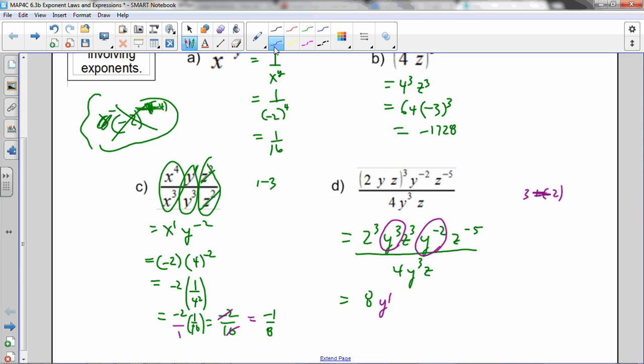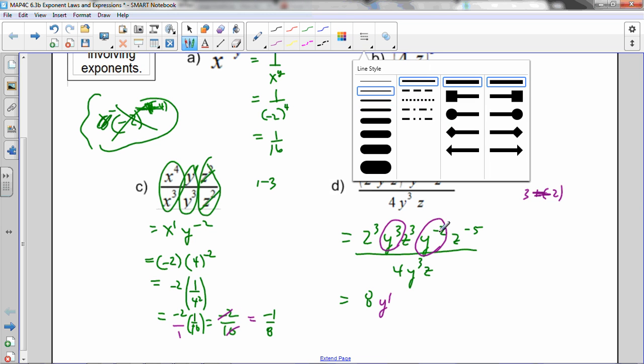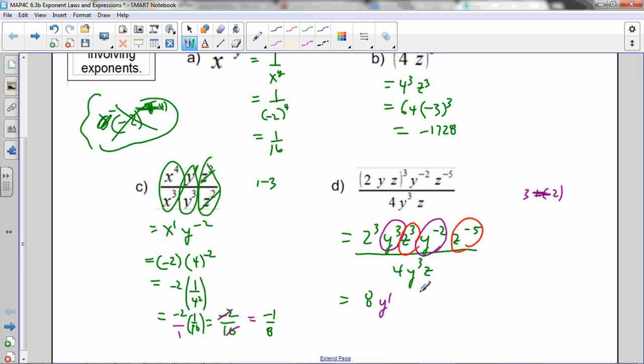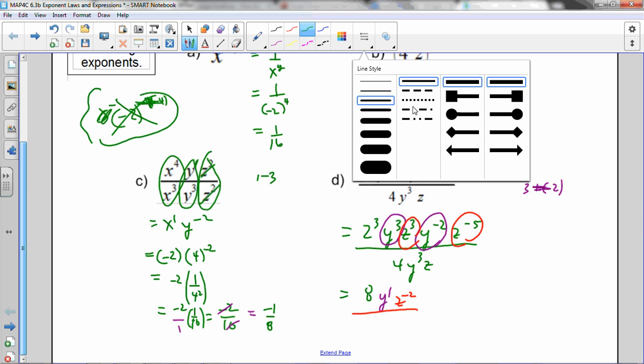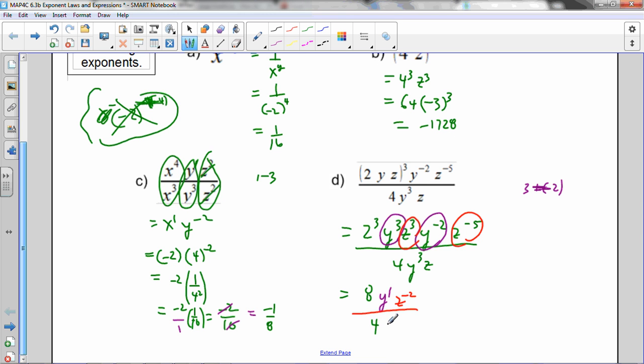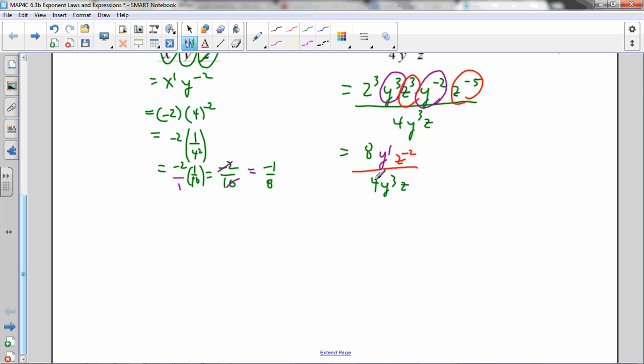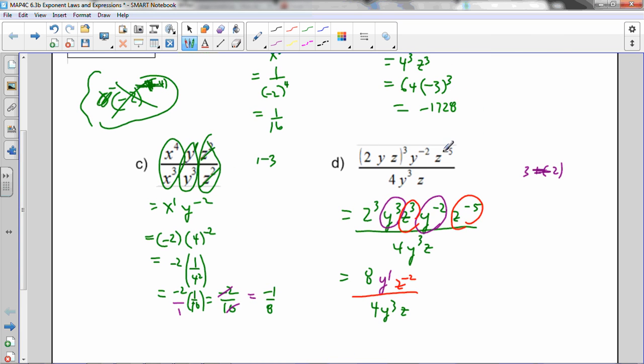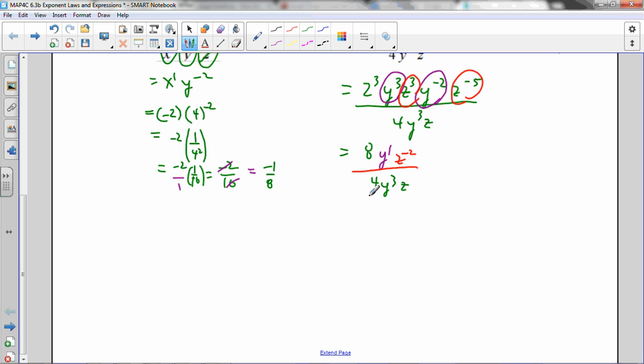On the z, for the z powers, add the exponents. Now I'm left with z to the exponent 3 minus 5 is negative 2. And on the bottom, I'm just going to write that down for now. But I can see I still have, after I've figured out the top, and it's getting better, right? Already, if I substituted in now, it would be better than if I substituted in earlier. Well, 8 divided by 4 is just 2. Subtract the exponents. 1 subtract 3, that's minus 2.